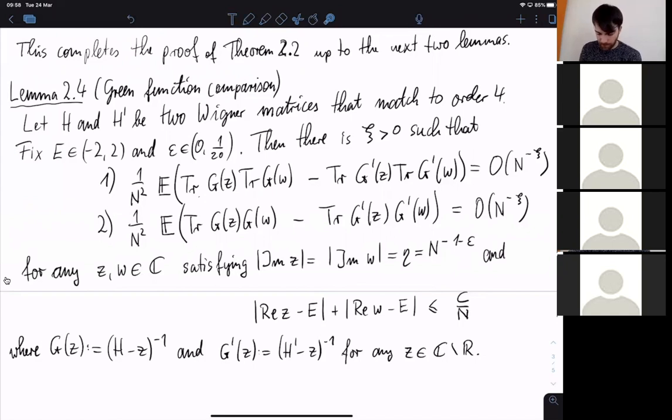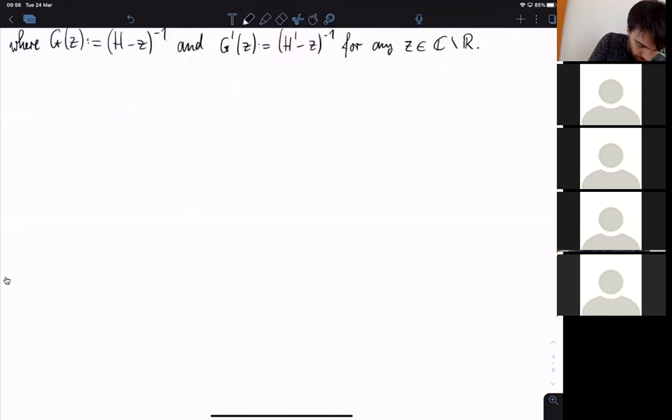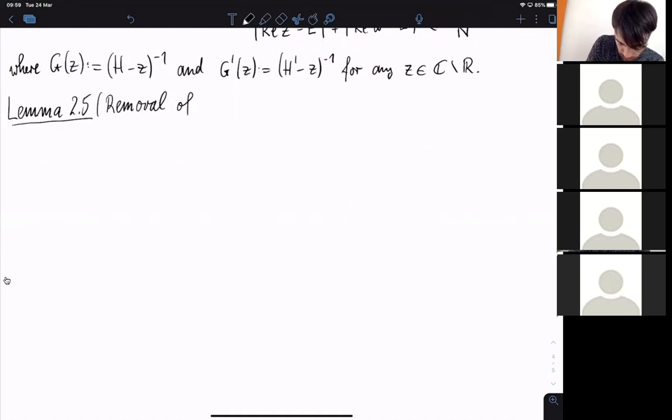And now the second step will be this lemma that I already mentioned in the beginning, that will allow us to get rid of this eta smearing out of the function f. So I want to state that still before the break, and then see how we can conclude the proof of 2.2, and then we make a small break before we go into the proofs of these lemmas. So now we remove the smearing out.